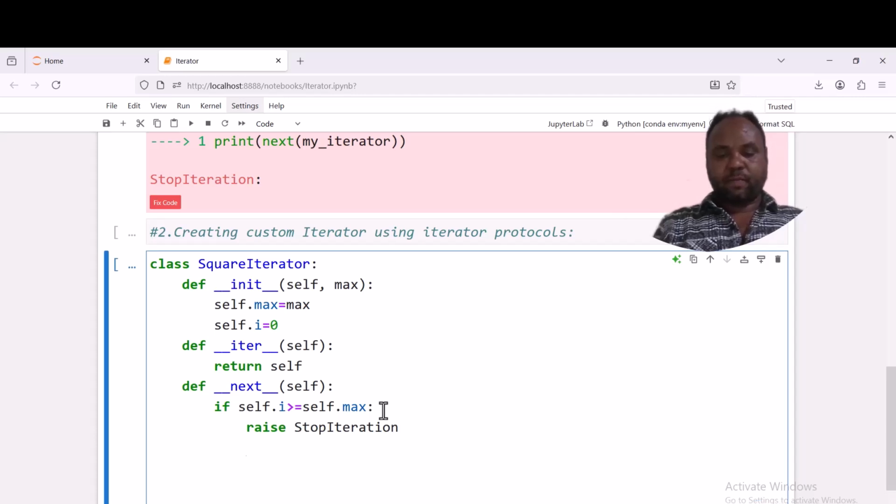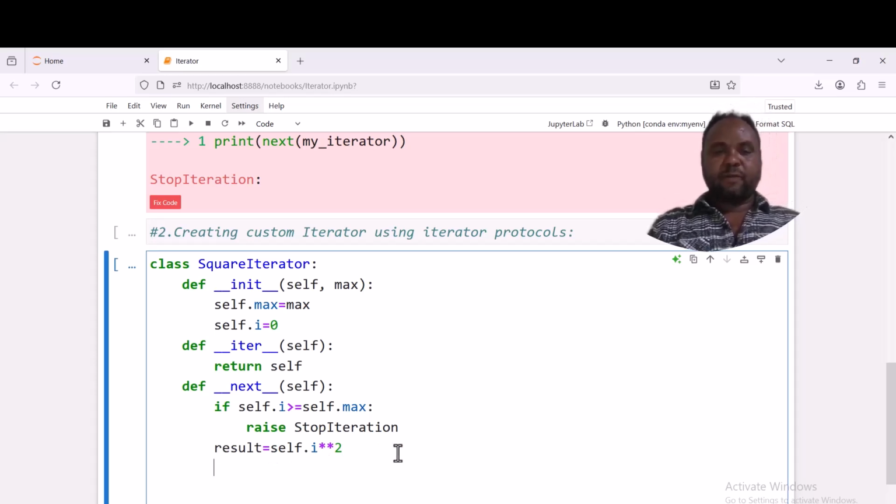Otherwise, continue calculating the square, meaning that result equals i squared. But we don't have an i variable here, we do have self.i.